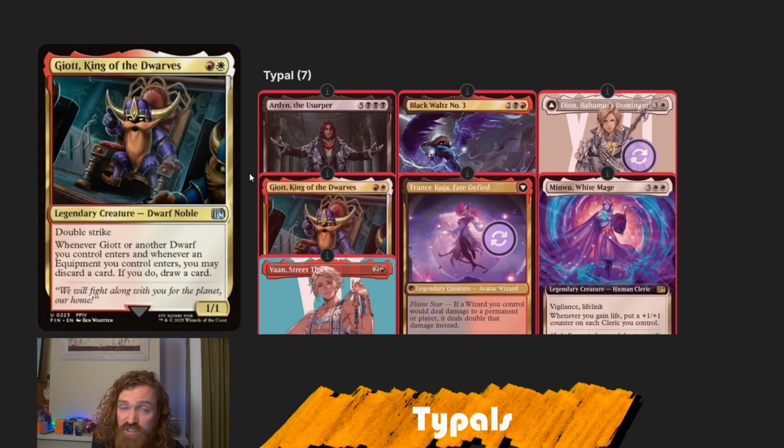Dwarves have gotten a pretty cool commander in Giot, King of the Dwarves, which is a 2-mana Boros commander, a 1/1 Dwarf Noble with double strike. Whenever Giot or another Dwarf you control enters, and whenever an equipment you control enters, you may discard a card. If you do, draw a card. So back in the day, dwarves and equipment, or dwarves and vehicles, were a thing, and equipment is still very good. Dwarves are pretty cool, not the best, but just so flavorful to build around, and Giot really rewards you for it by looting whenever one of them enters.